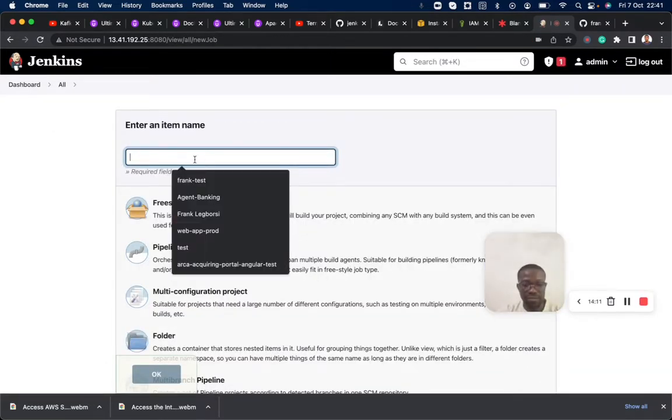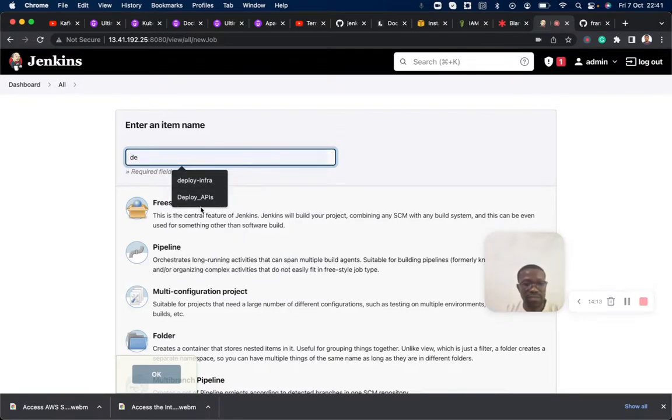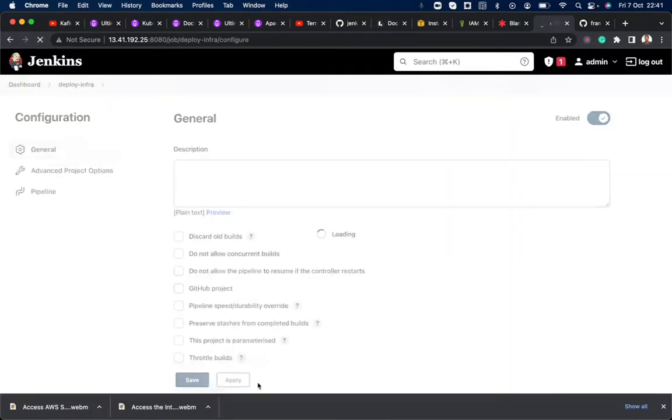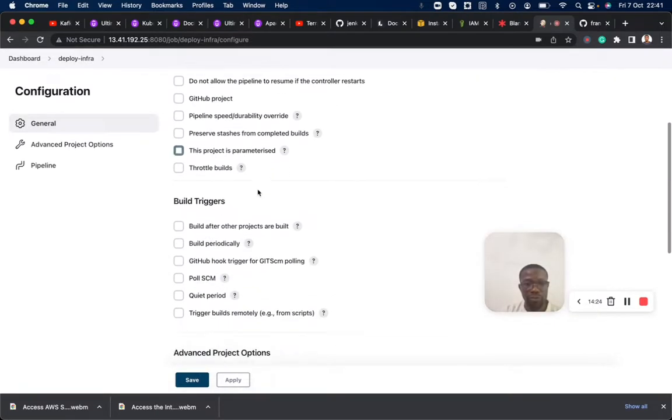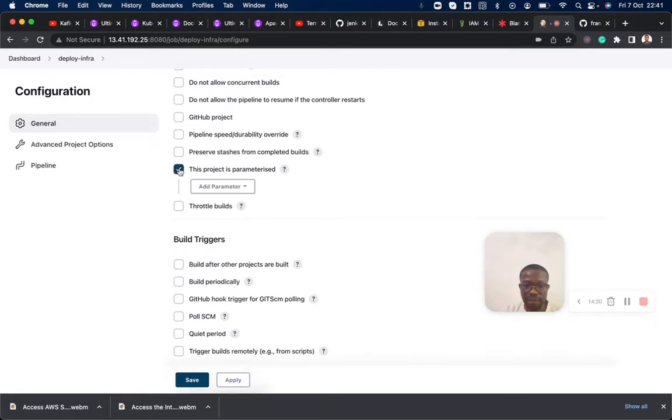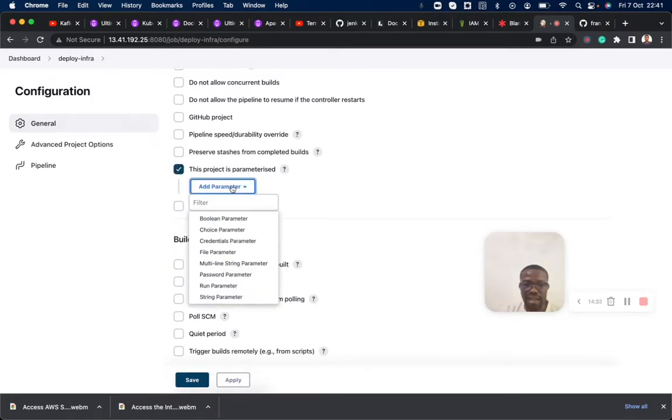click on new item. Let's call it deploy infra, and it's a pipeline, and click on OK. The first thing I need to do is this project is parameterized. So check that box. Add your parameter.